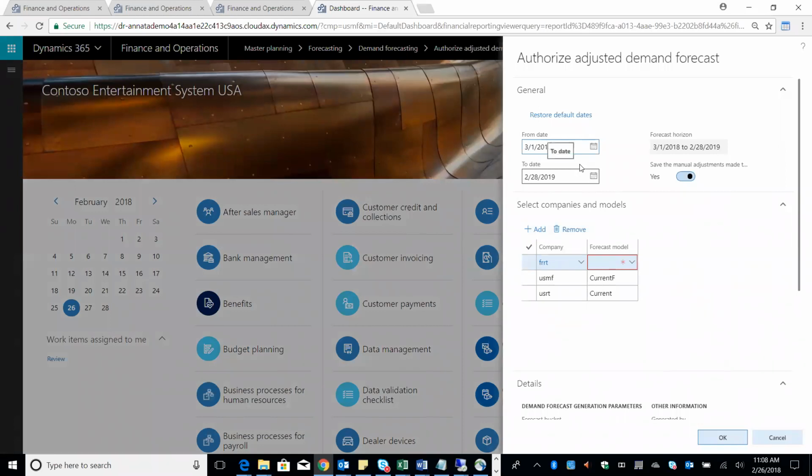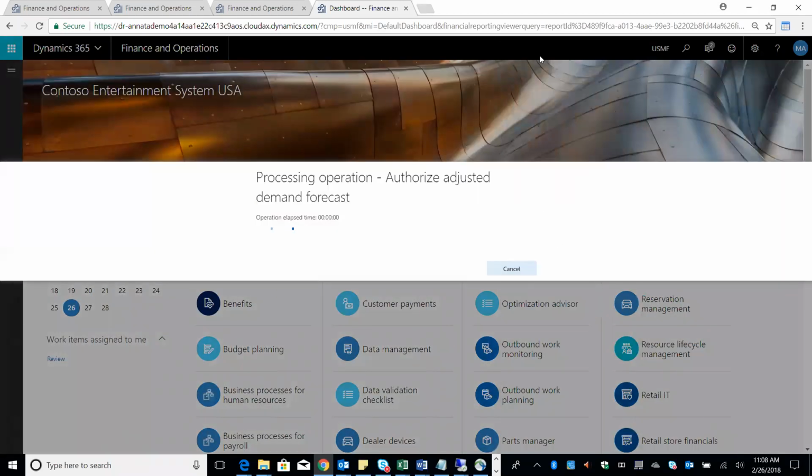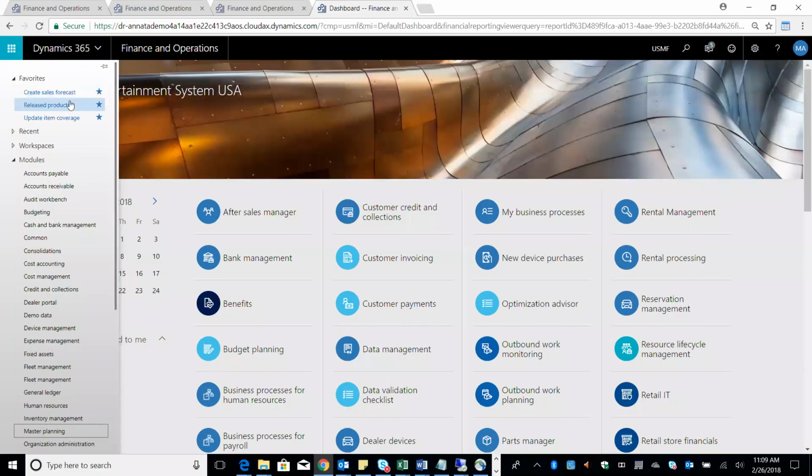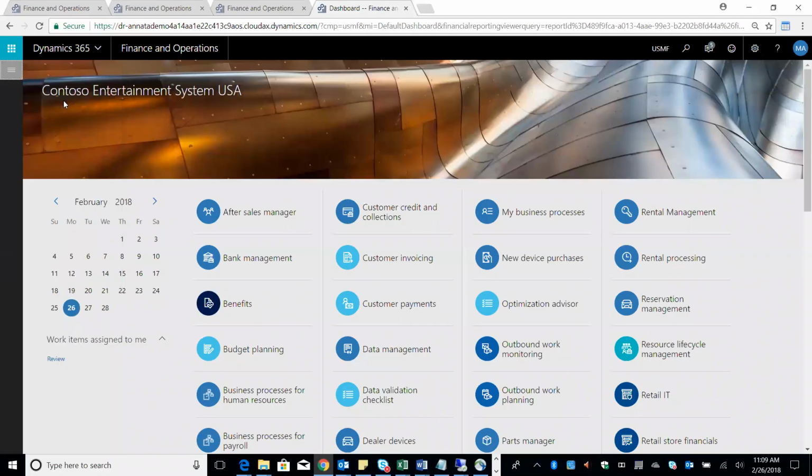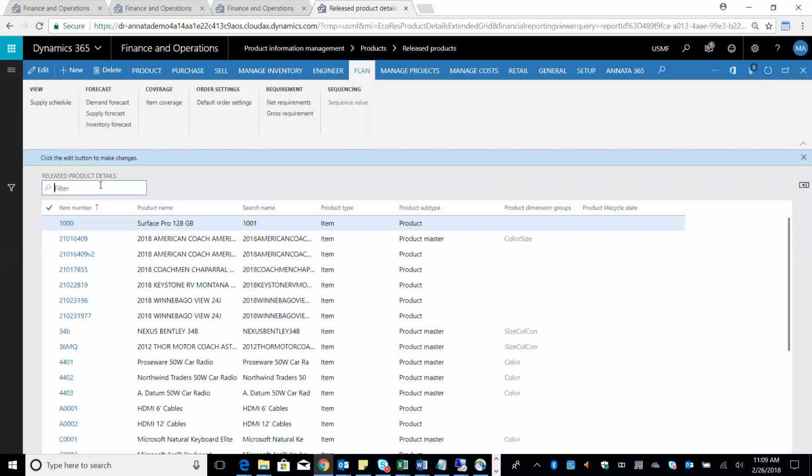Okay, here I select the dates and the companies. And if I go to my release items form, I will go to that particular item.